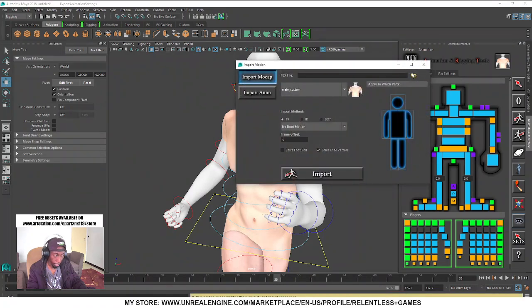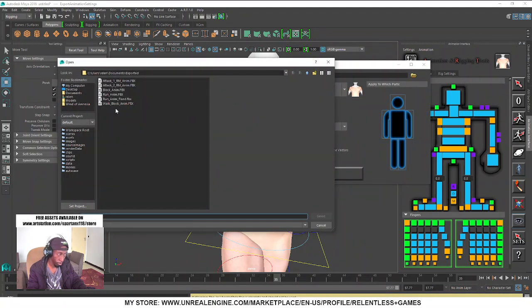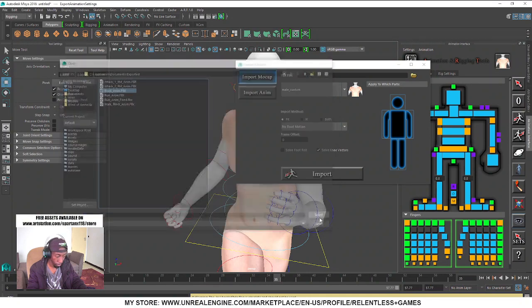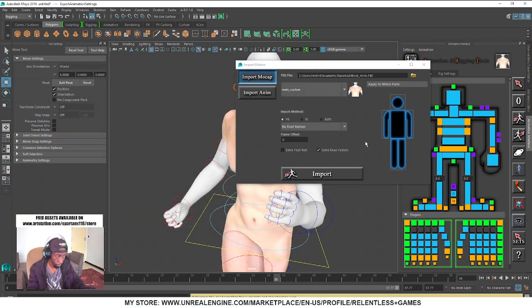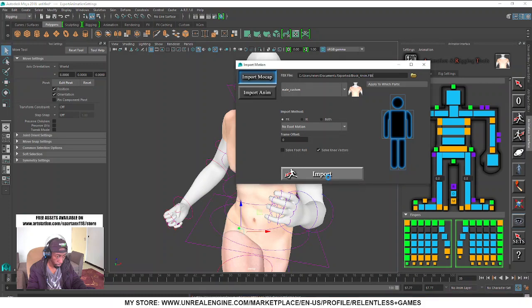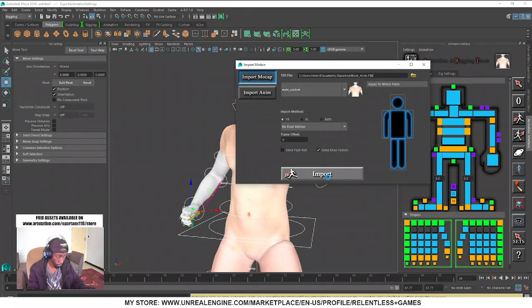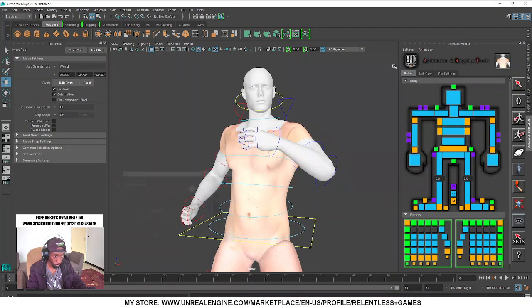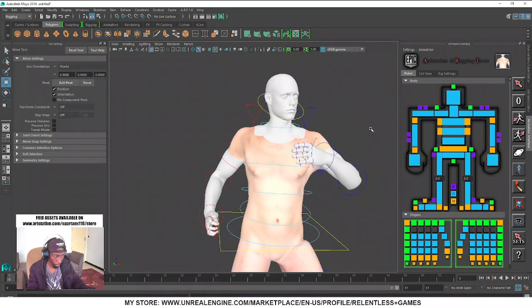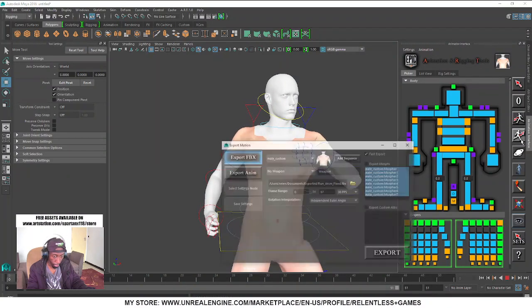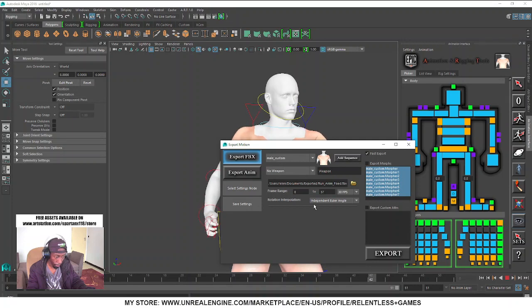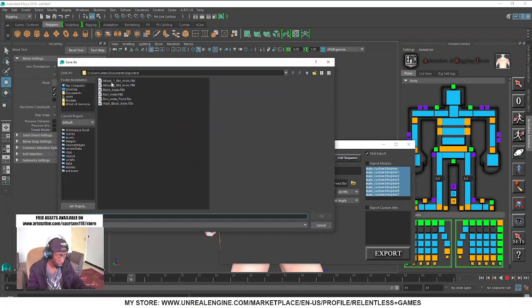I'm gonna import the other animation. I'm gonna start with block 1. Everything's fine, I do believe. We'll export that. So always remember to click here, or else you overwrite whatever you exported last.